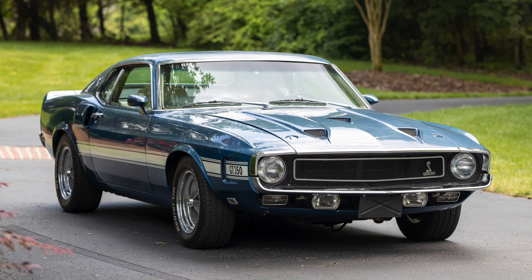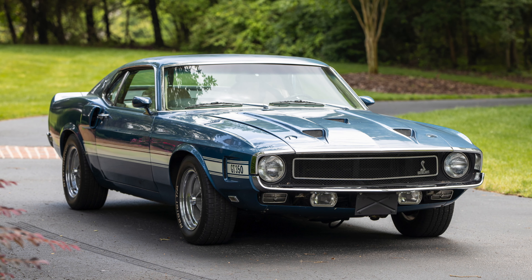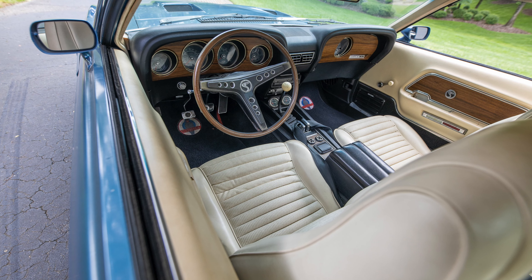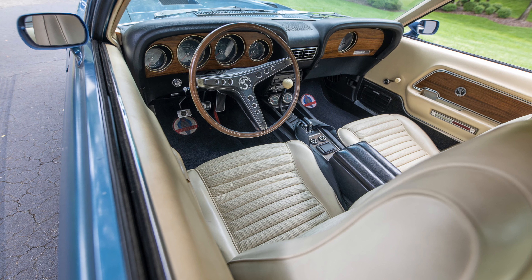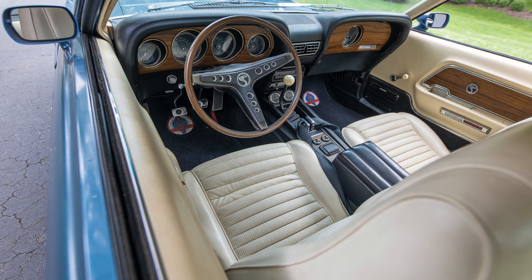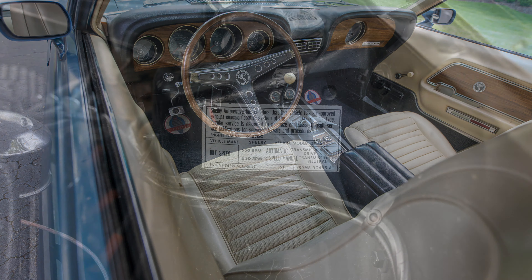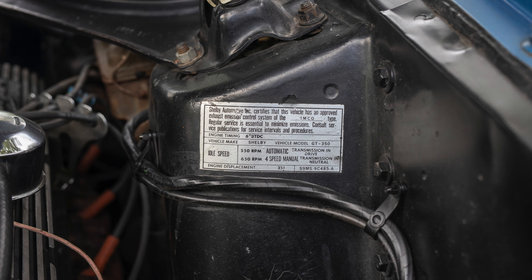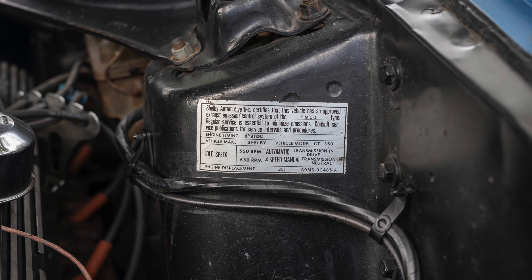You have more things available to you now than I did when I was first working on the car — things like rubber parts and window seals. The glass in the car is the original glass. The scratches on the rear window were from a tree limb that fell on the car, according to Robert Henry. The two holes in the front window were there when I purchased the car — maybe that's why James Campbell put decaled bullet holes on the glass. None of those windows have been replaced, so try to hang onto them. That back window is very expensive, and with the rubber being so old, you'd probably never get it to seal up again anyway.